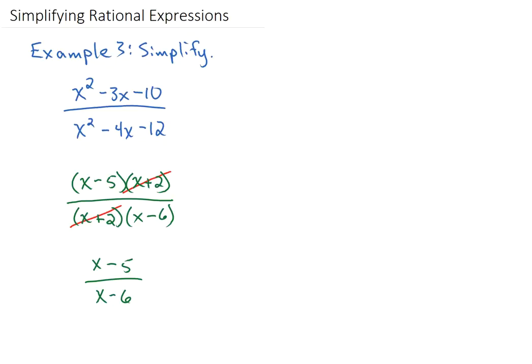So that's the idea of simplifying rational expressions. When you first look at the problem, you decide, is this expressed in factored form or is this expressed based on terms? If it's expressed as factors, you can go ahead and reduce and cancel. If it's expressed based on terms, then you will first need to factor anything that you can factor, and once things are factored, then you can cancel common factors. But at no point can you cancel a term or any part of a term.